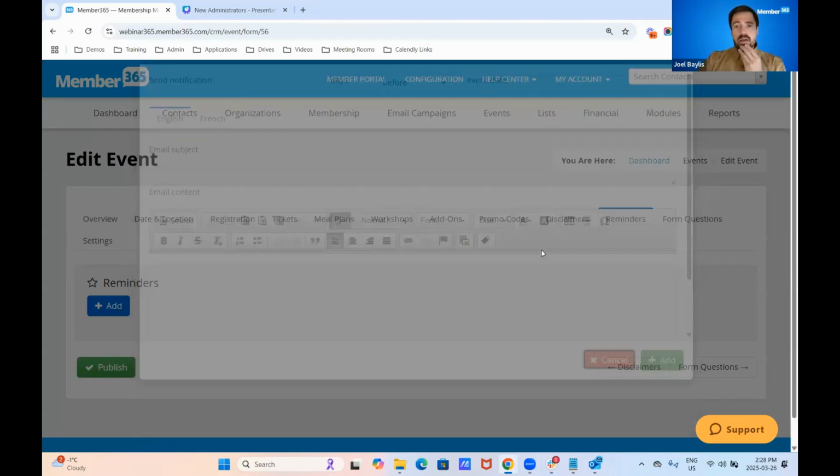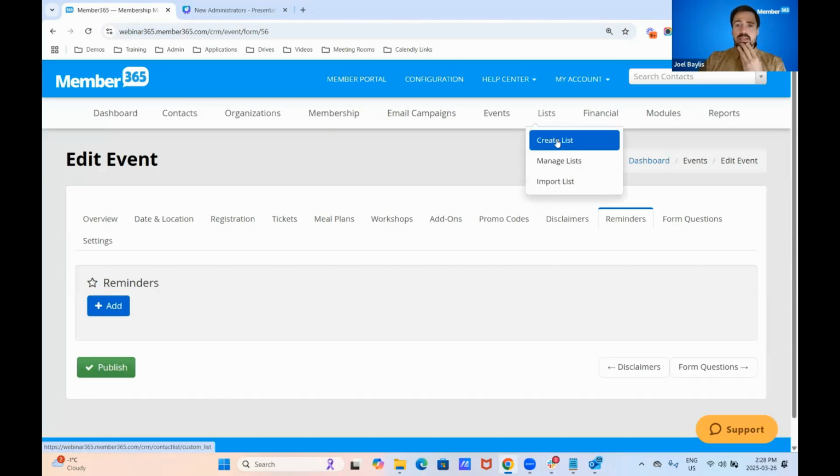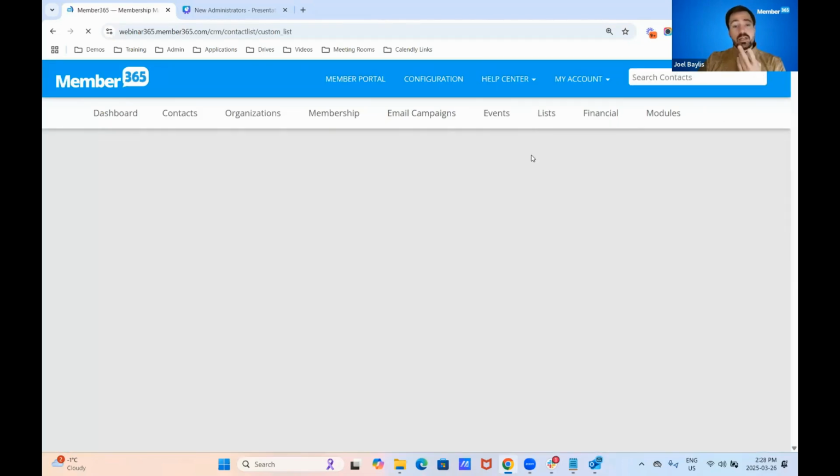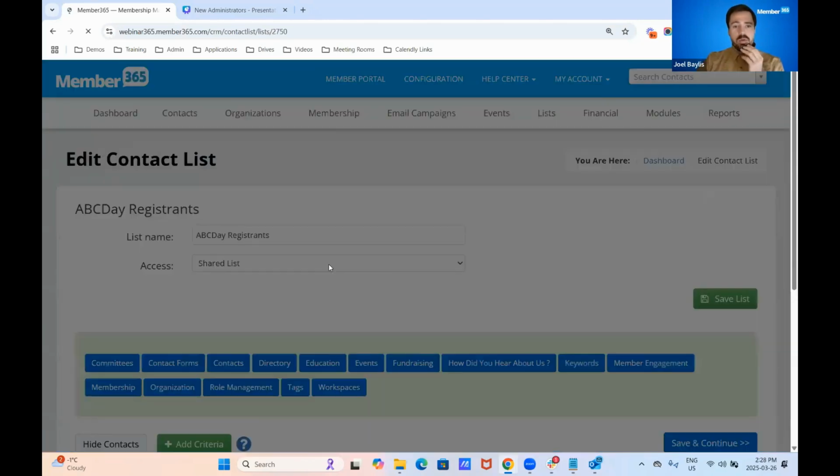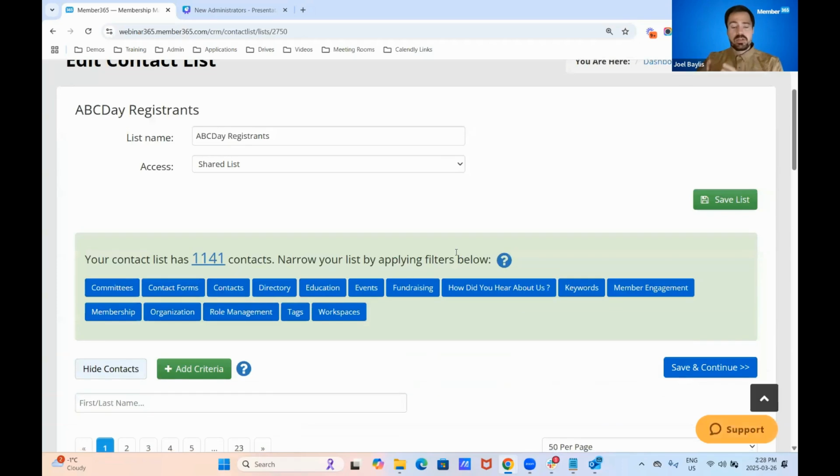But what I recommend doing is creating a list, or creating two lists actually. One is going to be people who have registered for an event. One is going to be people who have not registered. So obviously at first, everyone is going to be on that list of people who have not registered for the event. And that's going to be your typical marketing of the event. Please register for this event. This is the value you're going to get from it, that sort of thing. And then the second list is going to be people who have registered for the event.